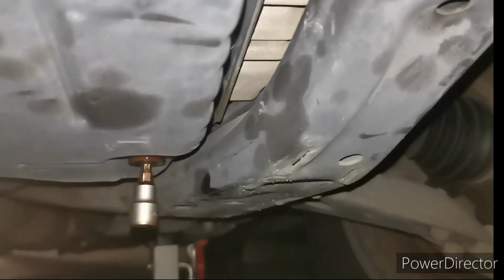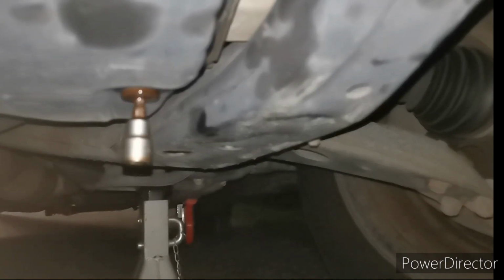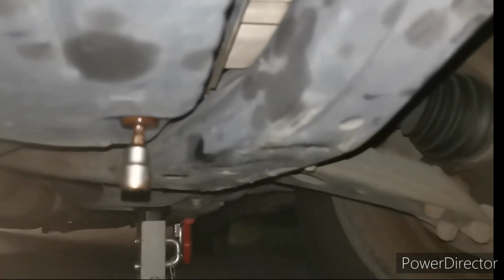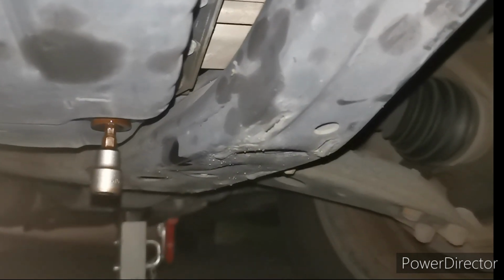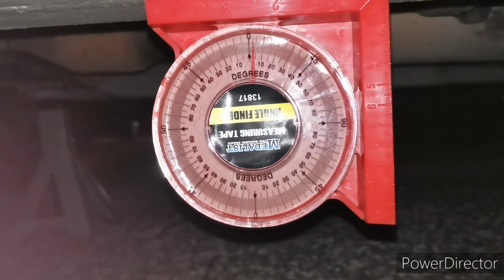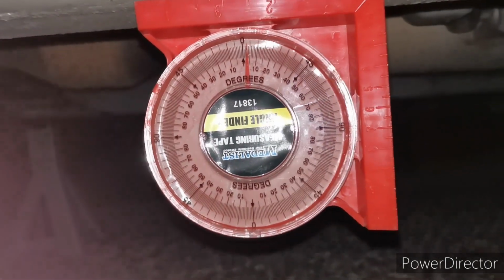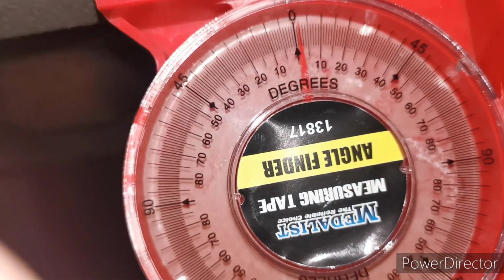There is one more thing that I'm going to show you guys that's very important. You need to check the level of the vehicle, whether the vehicle is on a flat level. So how do I check the level of the vehicle? Okay guys, this is how I check the level of the vehicle. What I did is I put a magnetic leveling gauge, guys. So as you can see, it's almost zero.